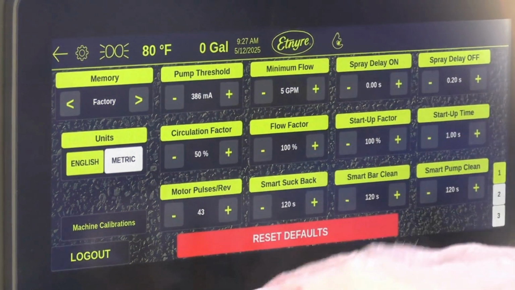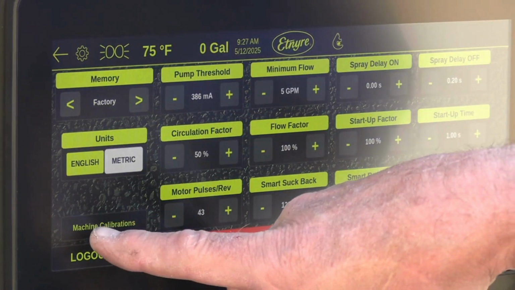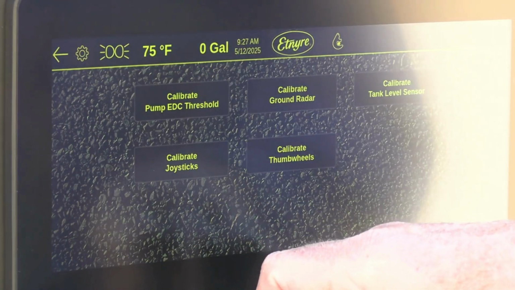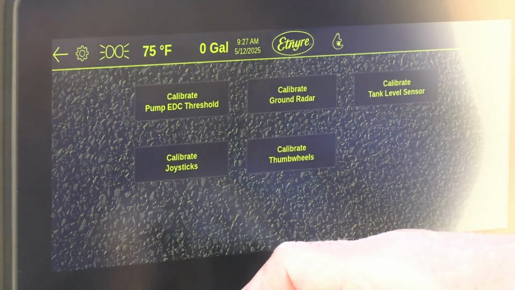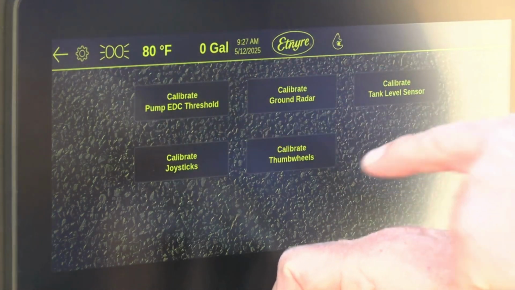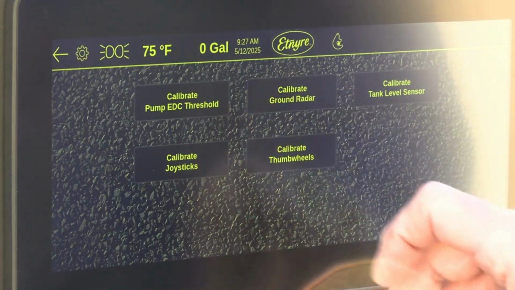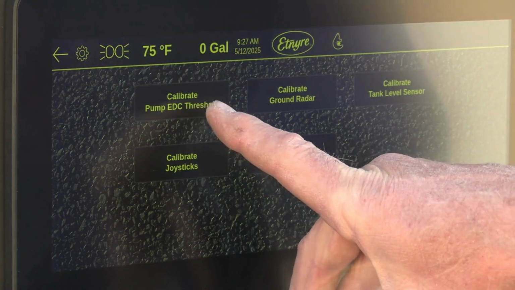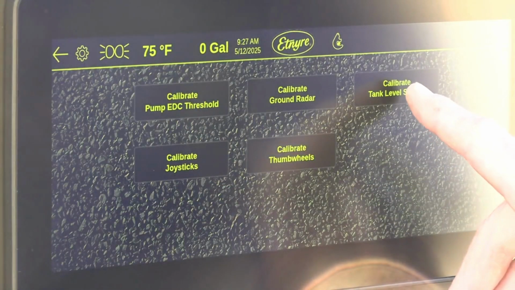But while we're on this screen, I want to show you another thing, machine calibrations. If I touch that, this is the screen, and we'll do a video for each and every one of these. This will give you the screen that says I need to calibrate my radar, I just put a new pump on and I need to calibrate the EDC threshold, maybe I need to calibrate my tank gauge.